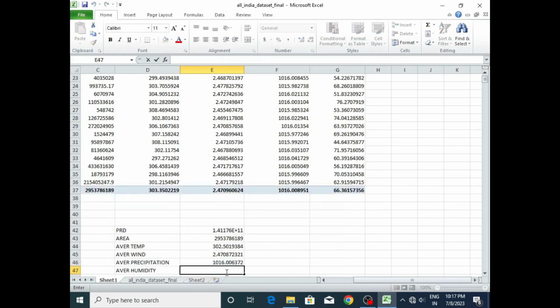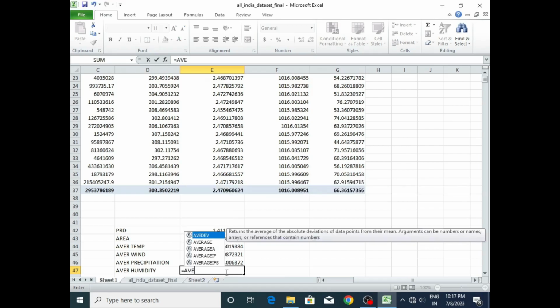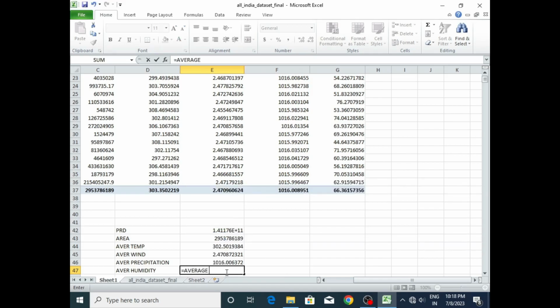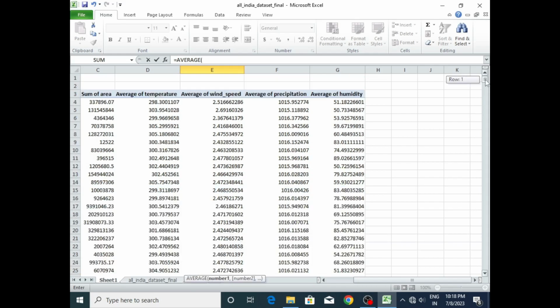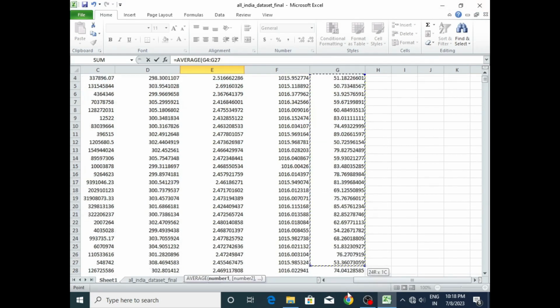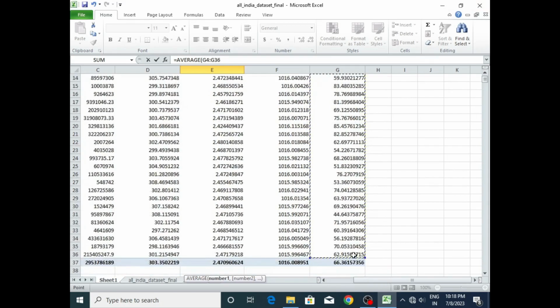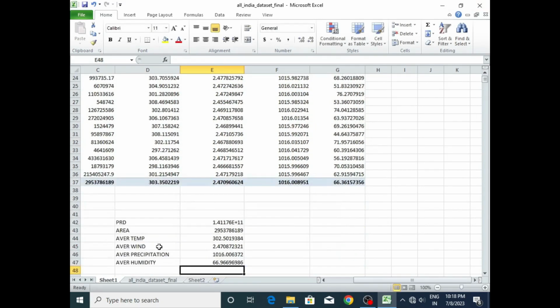And then the last thing is the average of humidity. Okay, so these values are there.